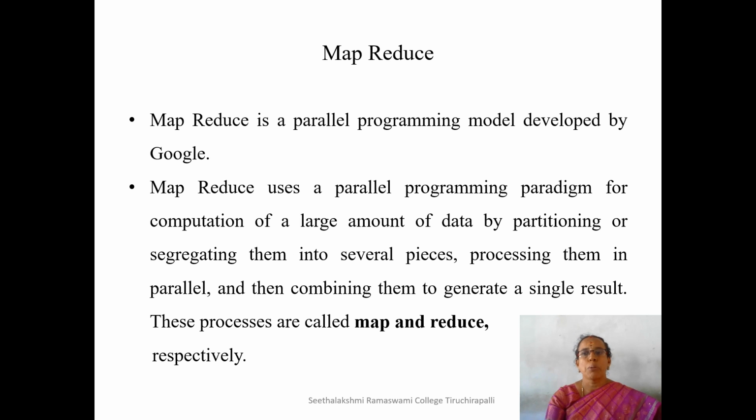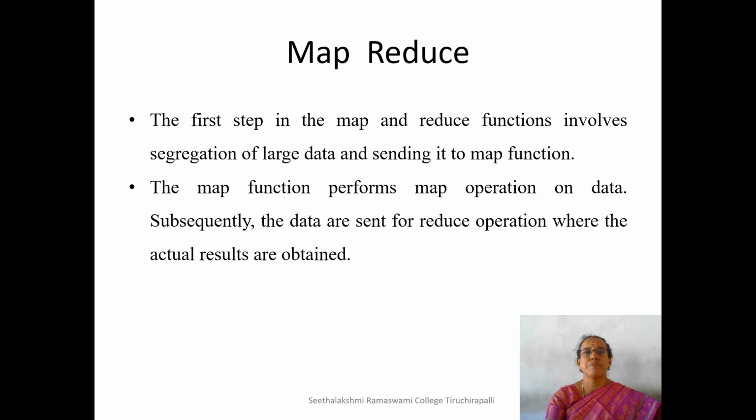First, we see about MapReduce. MapReduce is a parallel programming model developed by Google. MapReduce uses a parallel programming paradigm for computation of a large amount of data by partitioning or segregating them into several pieces, processing them in parallel, and then combining them to generate a single result. These processes are called map and reduce respectively.